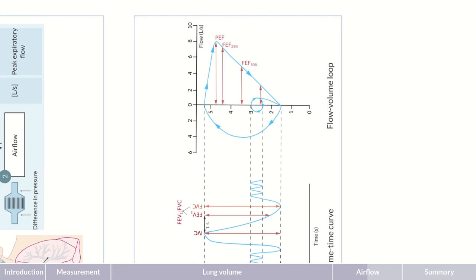So, why are these parameters so interesting? If the airflow is decreased, then the individual parameters indicate which specific region in the respiratory tract is affected by obstruction. At the time when the peak expiratory flow is observed, exhaled air predominantly comes from the trachea and upper bronchi. Therefore, the peak expiratory flow is primarily a measure of the upper respiratory tract. The FEF 25% is observed when 25% of the vital capacity is exhaled, mainly from the middle part of the respiratory tract. The FEF 50% and FEF 75% refer to the airflow rates at 50% or 75% of the exhaled vital capacity. The airflow at these time points reflects the width of the smaller bronchi.